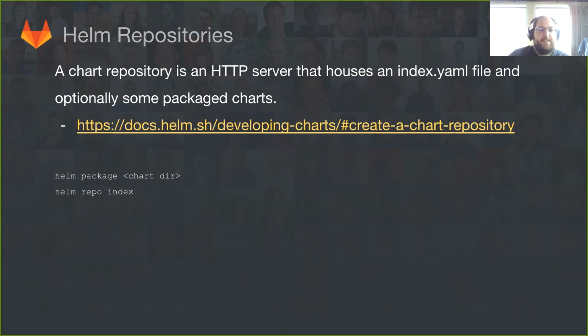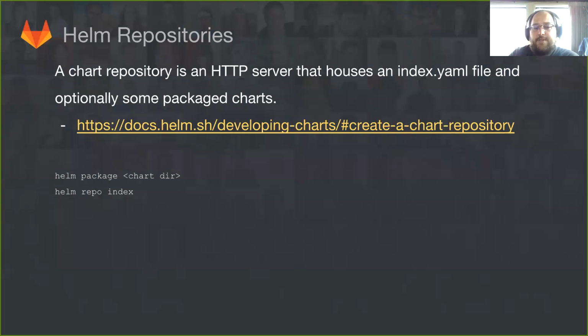So the first thing to know about is the Helm repositories for charts. A chart repository is just an HTTP server that has an index YAML file that defines what charts it has. And then it has, in that same folder, a list of packaged archived charts.